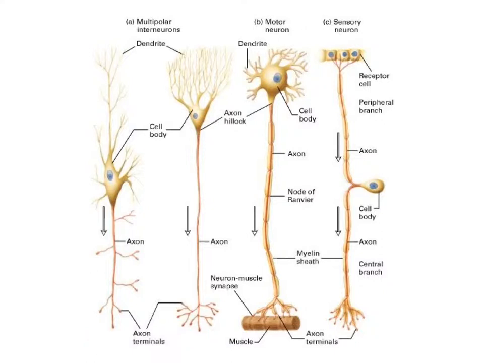Neurons come in 3 functional classes. These classes are derived from the amount of cell extensions that are found on the cell body or the soma. Unipolar neurons have 1 extension connected to the soma. Bipolar neurons have 2 projections, and multipolar neurons have many cell extensions, including dendrites, and typically 1 axon.